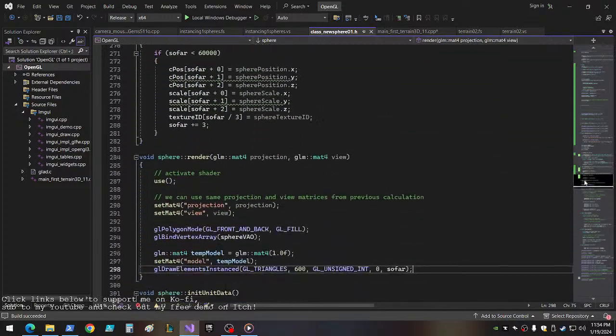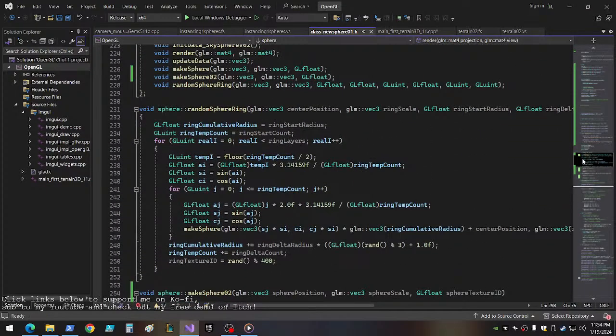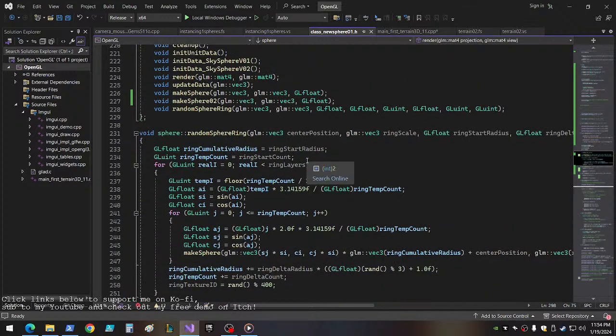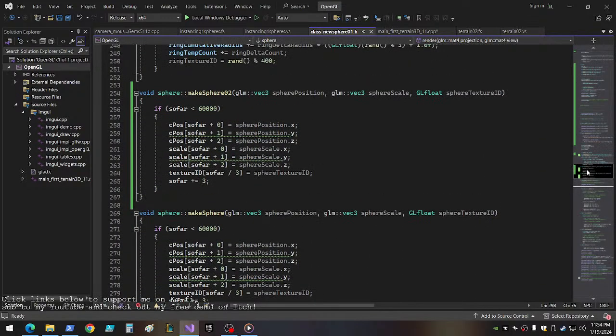Well, what if we try, what's this other one? What's this sky sphere thing? Random sphere ring. Make sphere, look at all those spheres it makes. Oh, I remember that, that's cool. Okay, what's the other one? Init data, sky sphere. Oh, wait a minute. Make sphere 02?